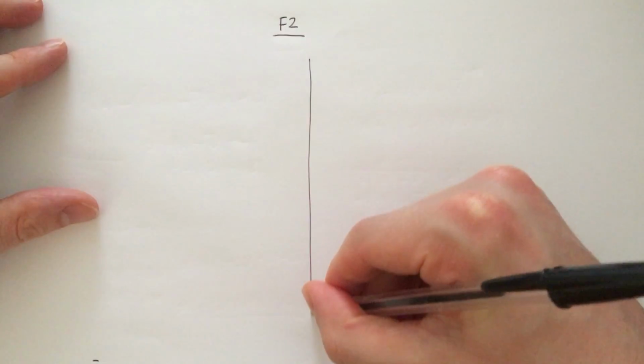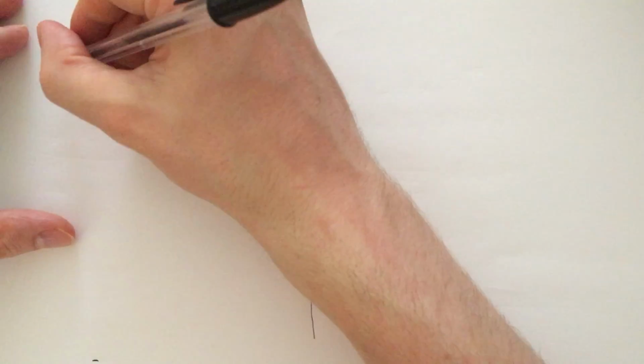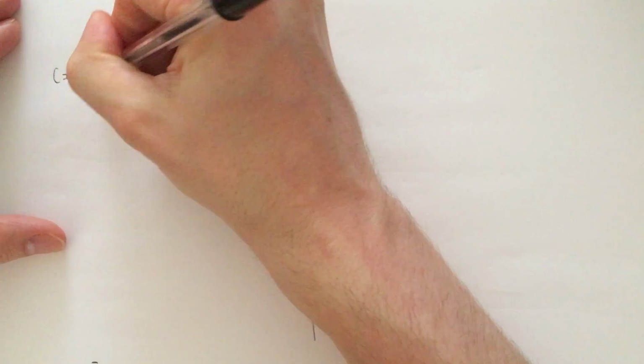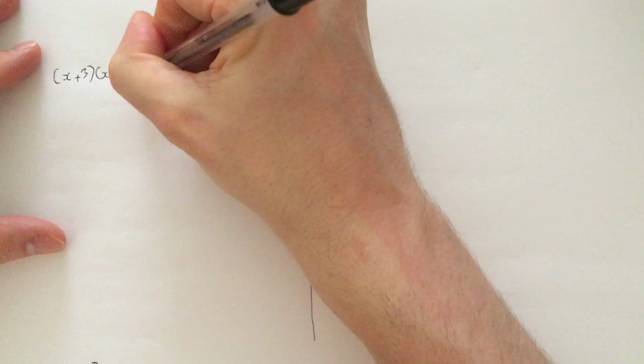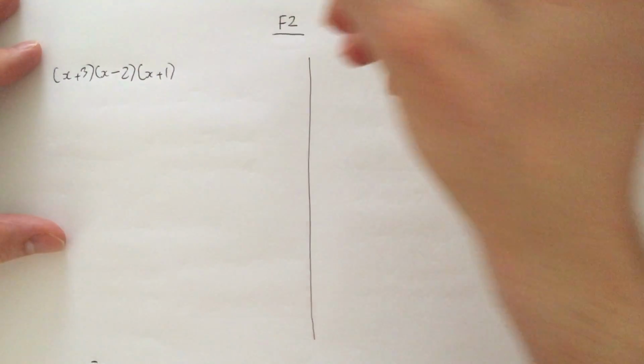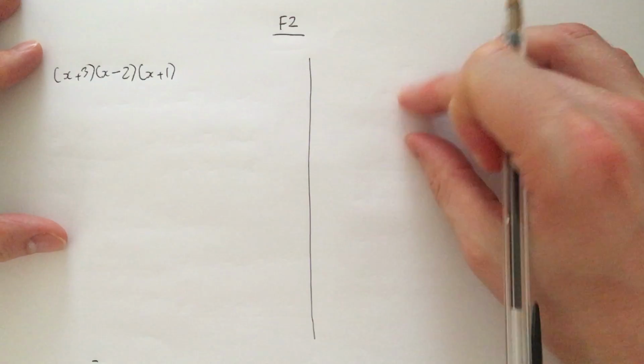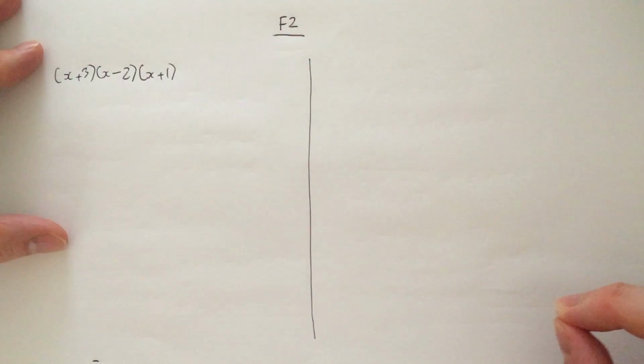So I'm going to do two examples here, same process as last video. I'm going to do one here. It should be x plus 3, x minus 2, x plus 1. The other one I'll do here. Once you've watched this one, if you feel confident with that one, please do it. Pause the video and then check your answer at the end.